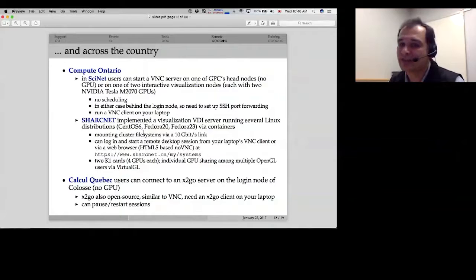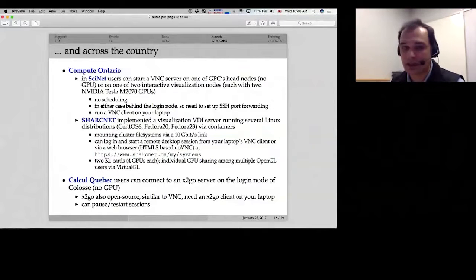The setup is exactly the same as on the WestGrid parallel cluster, except that you don't even have to start a job. You log into GPC, start a VNC server on either a visualization node or on the head node, connect the local client on the laptop, and you're good to go. You don't have to wait for an interactive job to start, unlike on the parallel cluster.